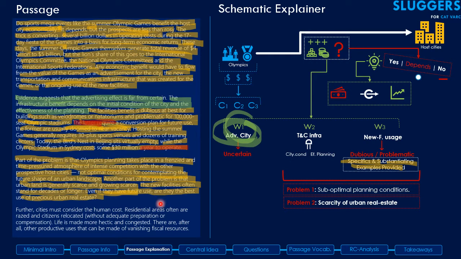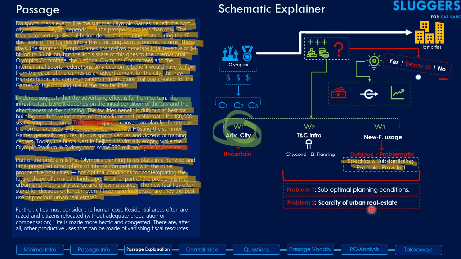He's just emphasizing his point that even if the first problem is solved, even if you're able to provide more optimal planning conditions to the planners, and they are able to create infrastructure that can have some future use, can we, even after that, necessarily say that that will be the best use of the scarce urban real estate? So essentially he's saying that even after that, it will still not be the best use of the scarce urban landscape, right?